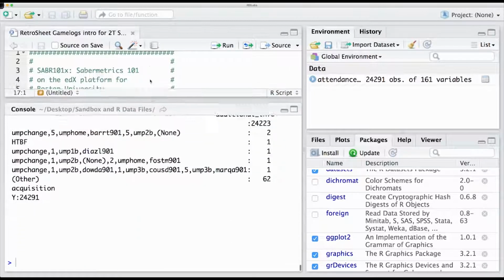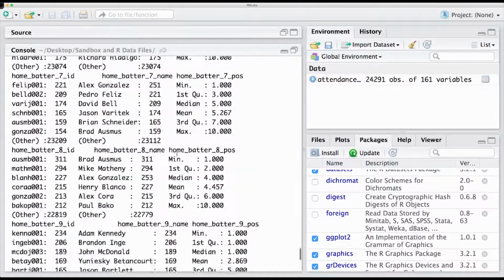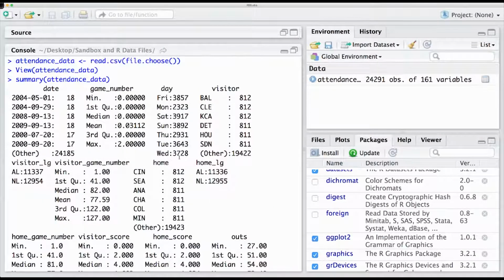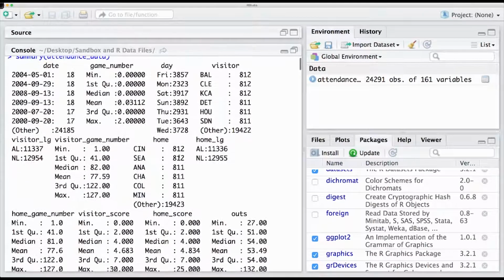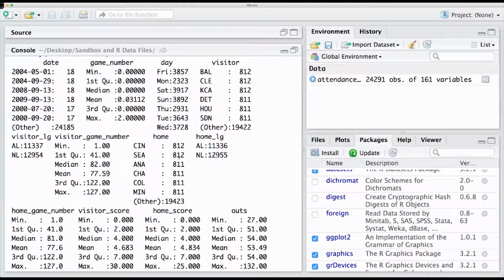And expand our console, scroll up, and look at some of the interesting data in the game logs database. Let's go take a few minutes and go through some of the data here. First, there were 4 dates in that decade that we're looking at where they had 18 games played. May 1st, September 29th, September 13th, in 2 separate years. 18 games is 3 over what would be typically seen in a full schedule because there's 30 teams. So these days must have had 3 doubleheaders played on the same day.